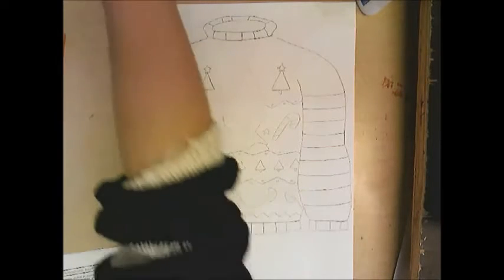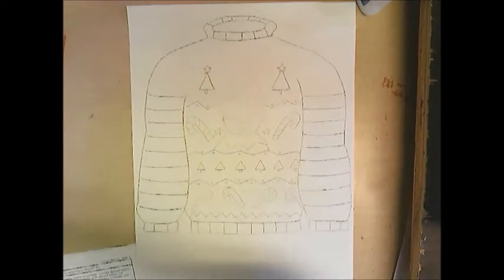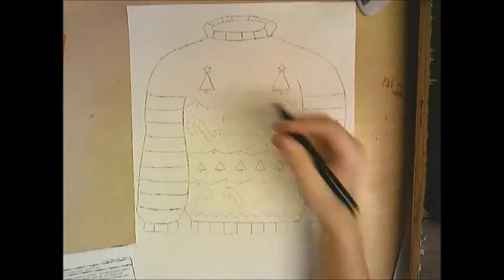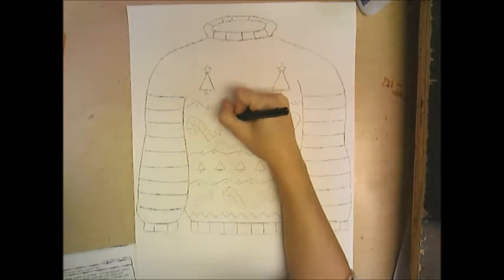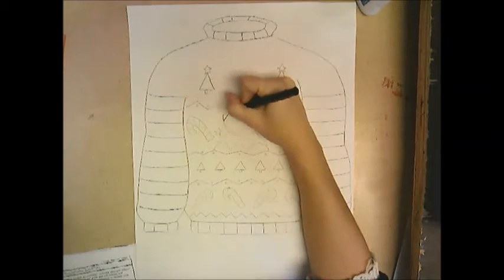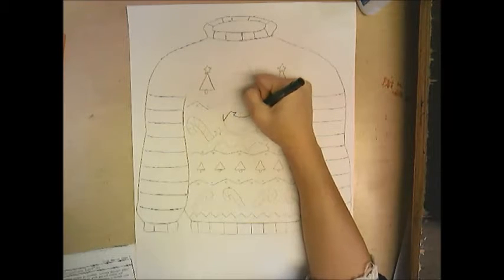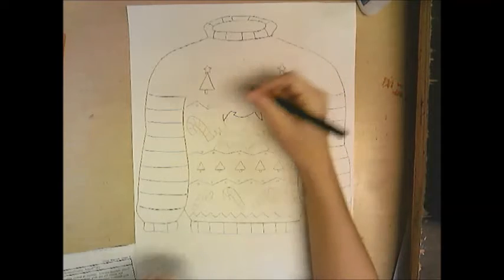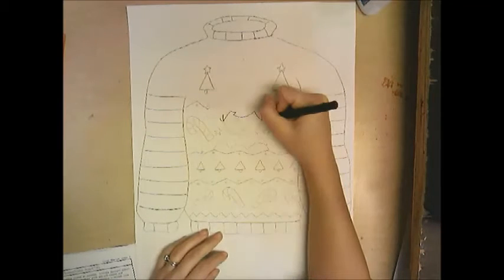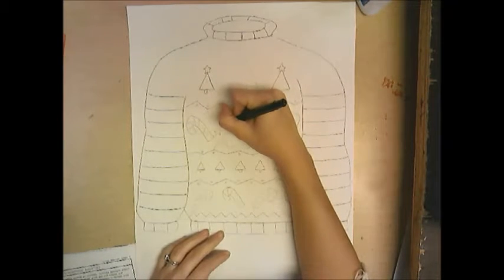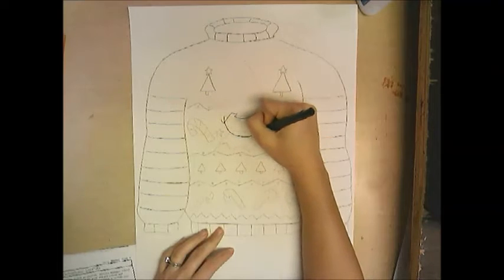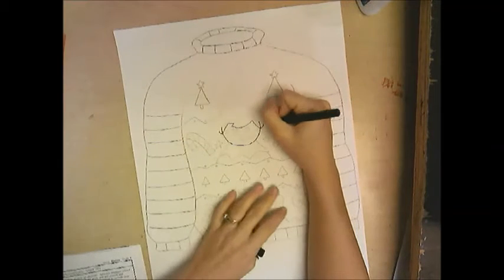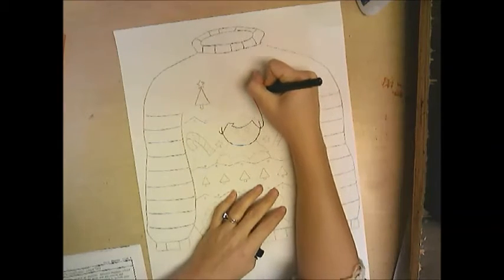Okay, so now that I've designed my sweater, I'm gonna take a sharpie and I've already decided what I need to outline with sharpie. If you don't want to do sharpie you don't have to - depends on what you're gonna use to color it in. So I know here on my elf I'm gonna use colored pencil, so I really want the outlines to show up well. That's why I'm using sharpie here. But on the rest of the sweater I'm gonna actually paint.